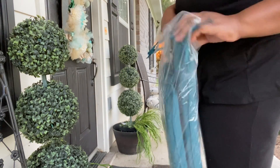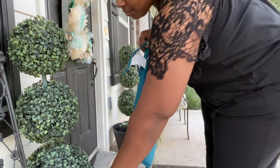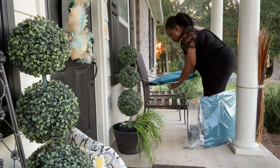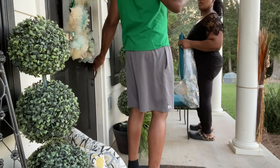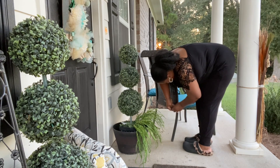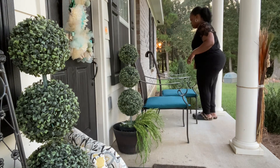Hey, my simply lovely people, how are y'all doing today? I got these pillow seat covers, seat cushions, from Dirt Cheap for $18 for both. I was on Amazon looking and searching, and I did not know seat cushions were so high. I would have loved that rust brown orangey color, but $18 sounds a whole lot better than $35, $40, or $50. I paid about $9 a piece — I love it!